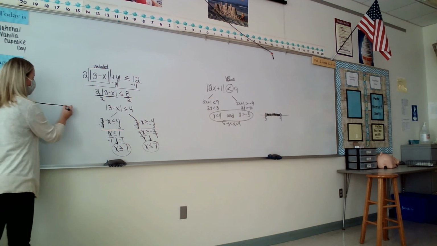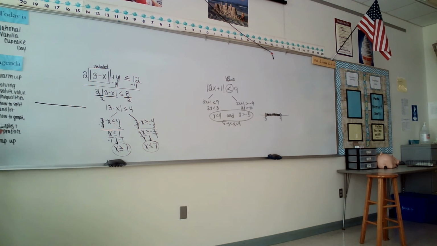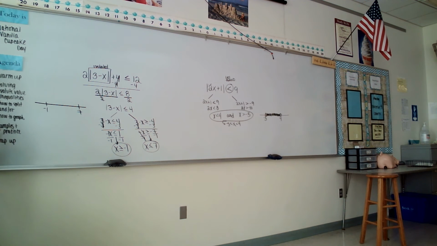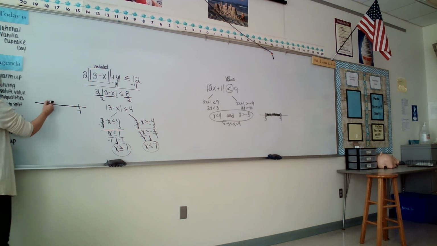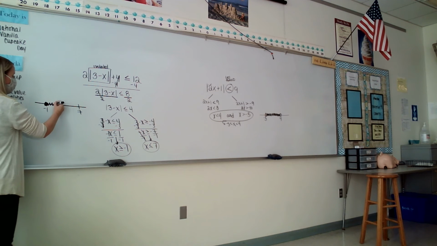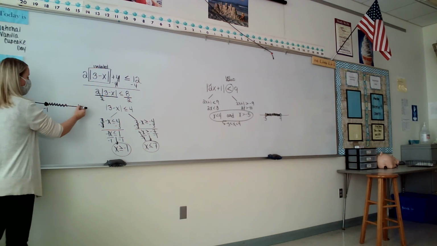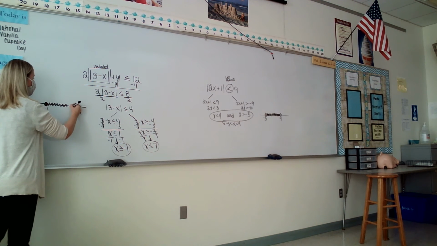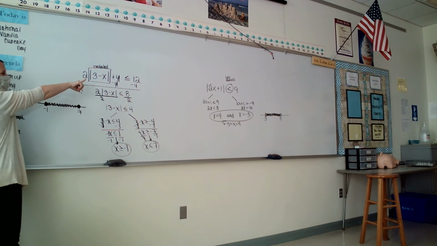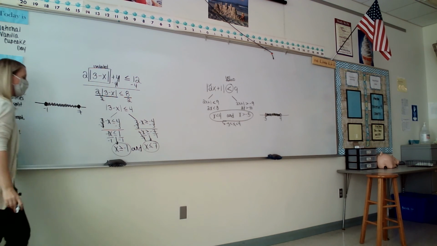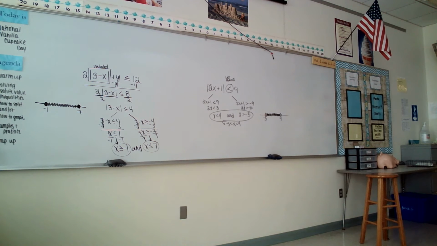Let's just check. I just want to check because the flipping sometimes maybe messes things up. So let me just look. I'm going to have negative 1 on here. I'm going to have 7 on here. That says x is greater than or equal to negative 1. So closed circle to the right. That says x is less than or equal to 7. So closed circle to the left. It was a less than. They held hands. So make sure you put that and in the middle down there. And you got your nice little graph scheme.